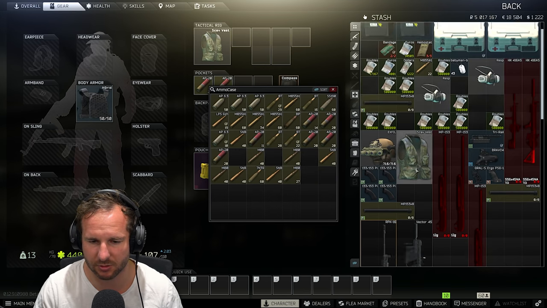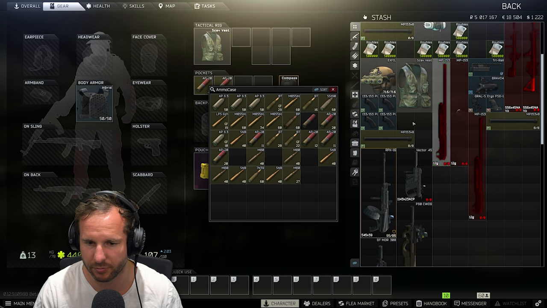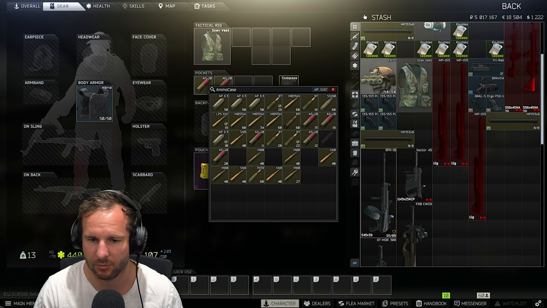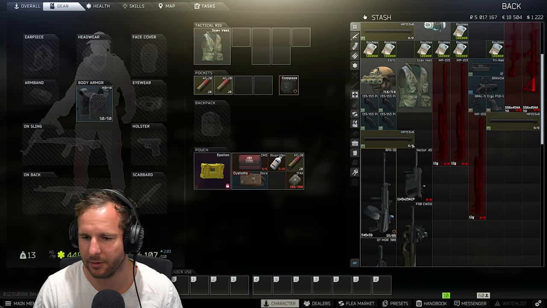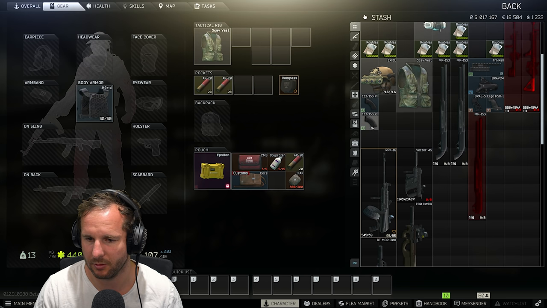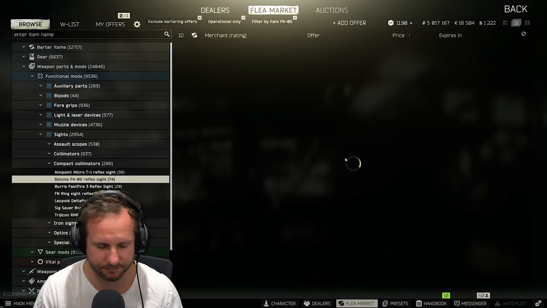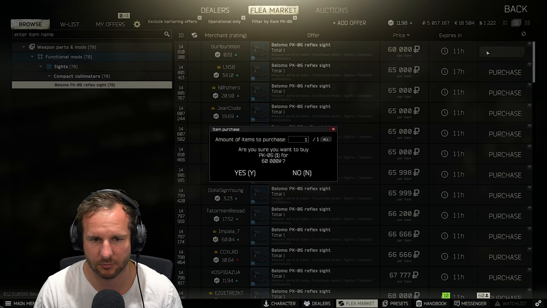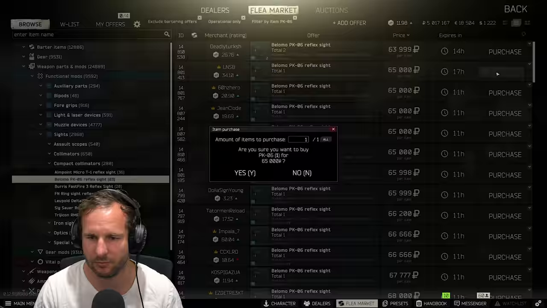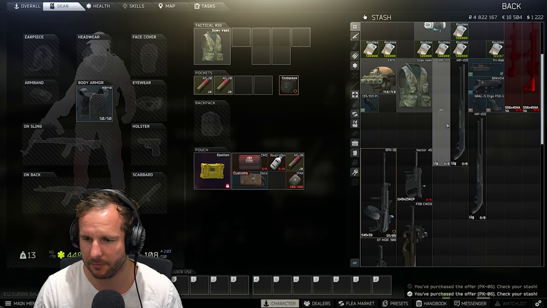You don't have to worry about half this stuff. So, bam, bam, bam, bam. Cool. We'll buy a couple of Pico 6s. One, two, three.